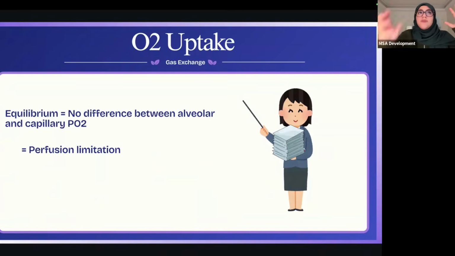Now, if this teacher gave all of these students, or all these red blood cells, oxygen, they would all be filled up and they would reach an equilibrium with her, right? She gave all of her oxygen out and they have all the oxygen. So they've reached an equilibrium and there's no difference between alveolar and capillary partial pressure of oxygen. And this is called perfusion limitation. I'm going to explain what this means, but this is the rate of the RBCs getting perfused by oxygen. That's all this means, okay?